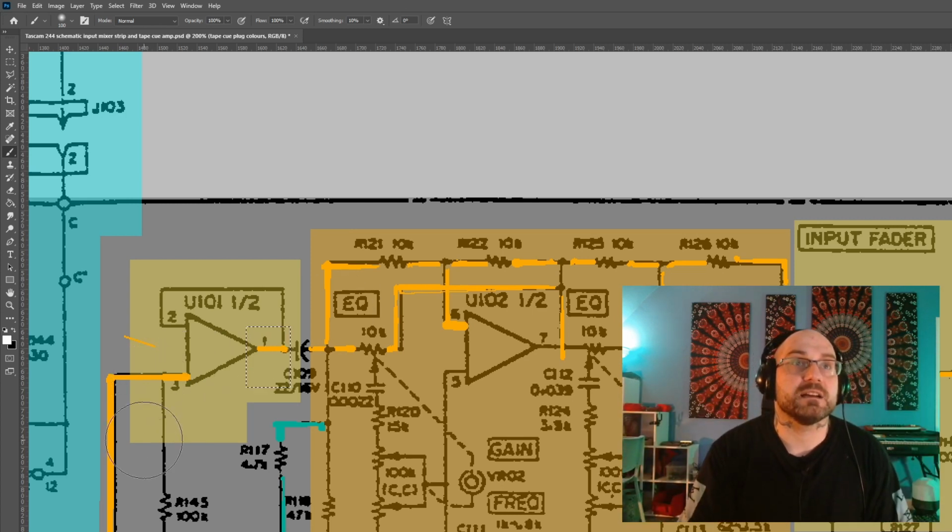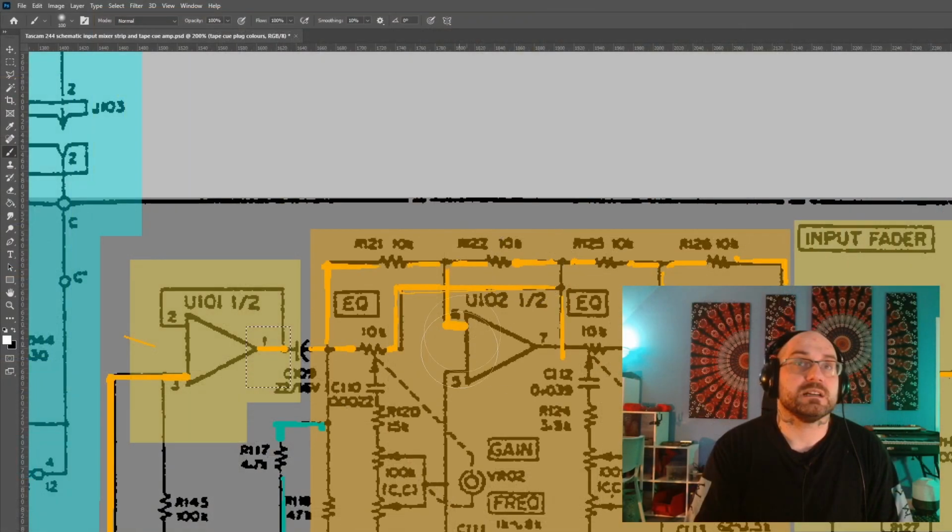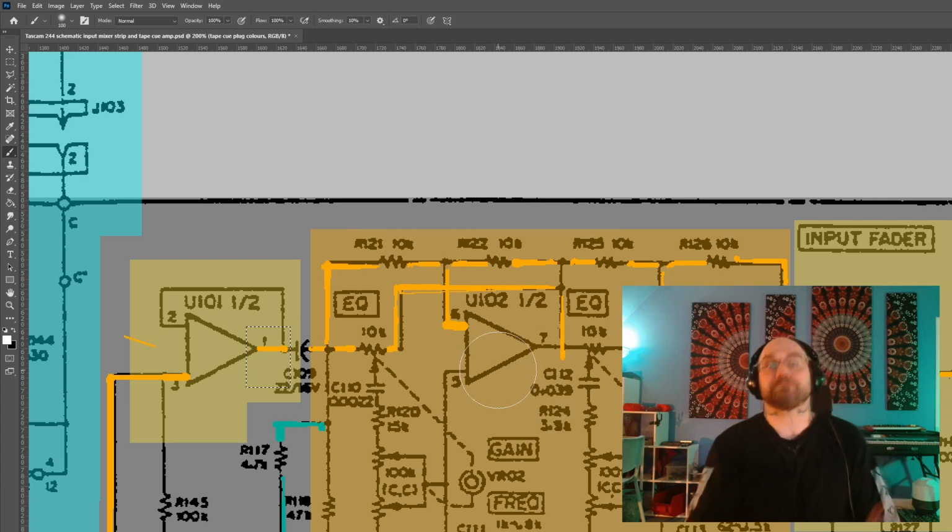So maybe I'm getting signal at all of these points, but I'm not getting signal at these points. So I suspect that it is that op amp. So I could start to test that op amp, nearby resistors, nearby capacitors and so on, and make sure that they're healthy. Try and find bad components and replace them. That's roughly the process. And of course you could do that without Photoshop, but as a teaching aid, I'll do it for you. If you don't have access to that software, don't know how to use it, then don't worry. What I'm showing you about reading this will still apply. It's just you would look at it, figure out where these points are, these coupling capacitors, these op amps, and you'd maybe make a list of the part numbers.